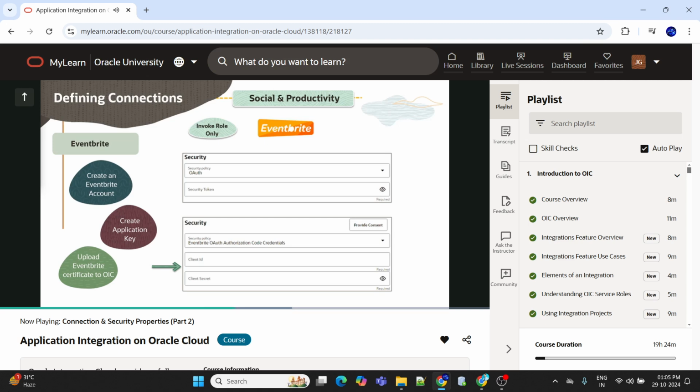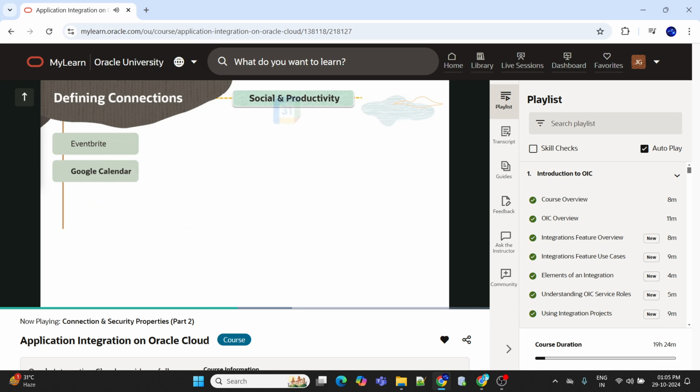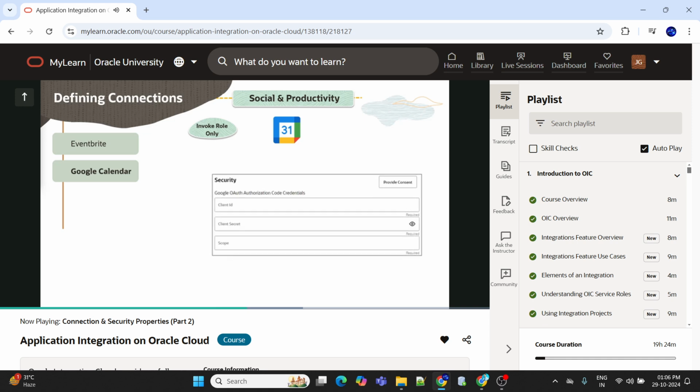Another example is to create a connection using the Google Calendar adapter, which of course is also used only in the Invoke role. There is only this one security policy, but of course we need to review those prerequisites. In this case, you need to ensure that an account and a Google project has been created. Then within the library section, the Calendar API has been enabled.